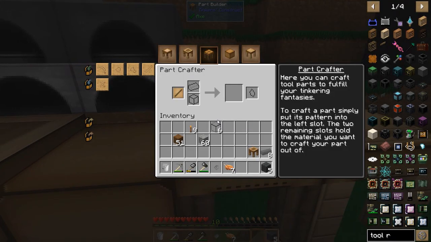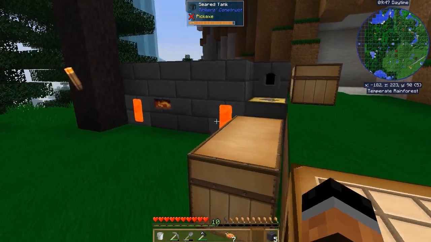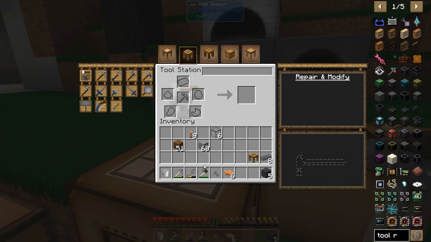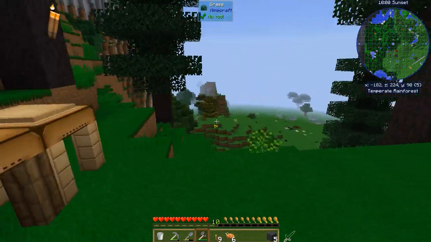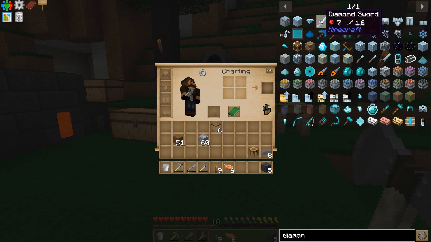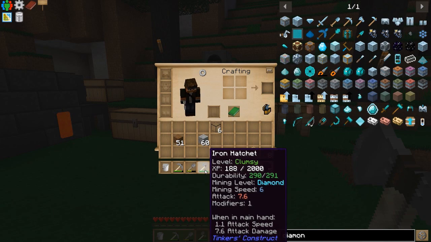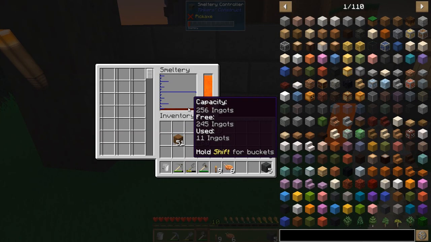All right, keep everything nice and tidy. Tool station. So I believe that was our shovel. There we go, so we got our shovel all nice and pretty again. Let's grab us a little chicken to eat. And our hatchet is now ready. The nice thing about the hatchet is I demonstrated a while back that it's also good as a weapon. It's not the best weapon, but it still works pretty good. The attack damage is a little bit better than, I believe, a diamond sword, actually better than 7 attack damage, with 1.1 attack speed and 7.6 damage. So already better than a diamond sword. That's one of the reasons why I'm not too big on making swords; we already got something better than a diamond sword in the form of a hatchet.